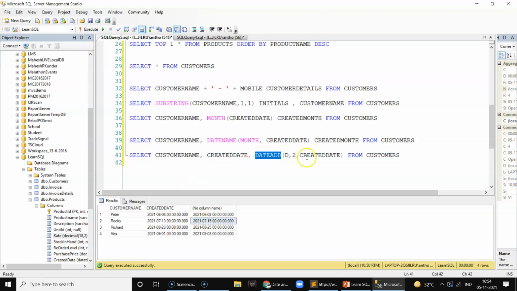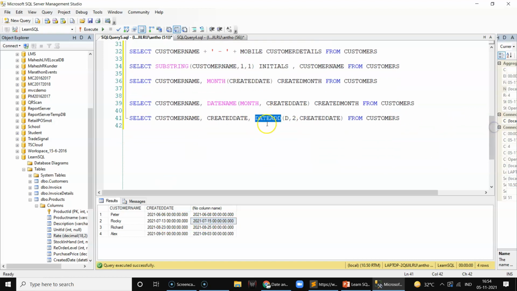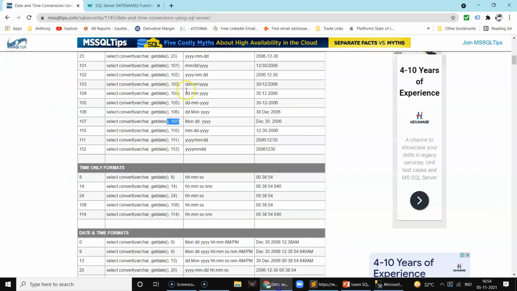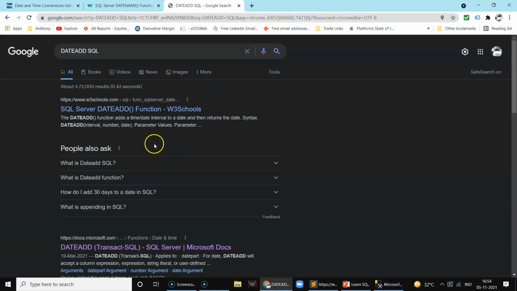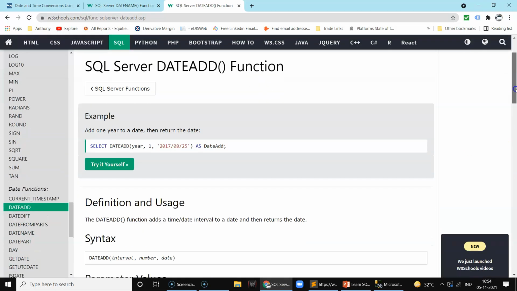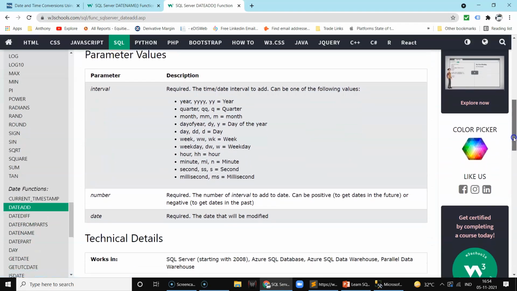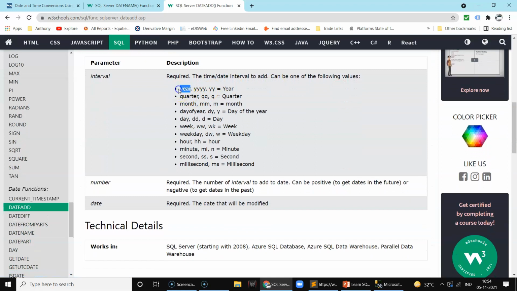So this is the date add function where you want to add to a date. Here also you can use various date parts that you can pass. You say date add and SQL, and then you get the function, and you can see what all parameters you can pass. You can pass year, quarter, month, day, week.